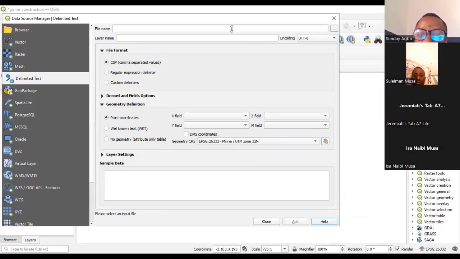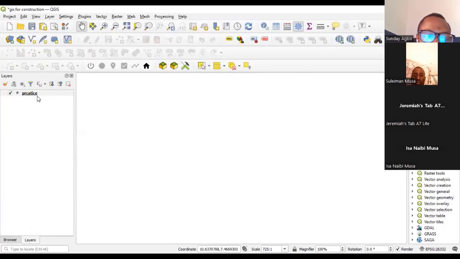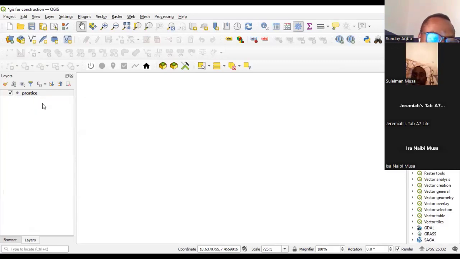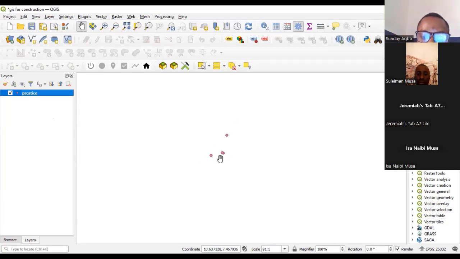Okay. So now if I close after that, now I can just click close. So now I have a point here. I have this practice point here. Now I said the other day that when you have a point and you are not seeing that point as well as the point is well loaded, just click on the point, right click, and then zoom to layer. So I zoom to layer now, I see the point that the person picked. Okay, so you see the position of the point that the person picked, X, Y, and Z.